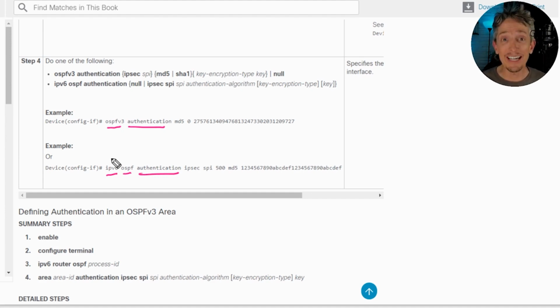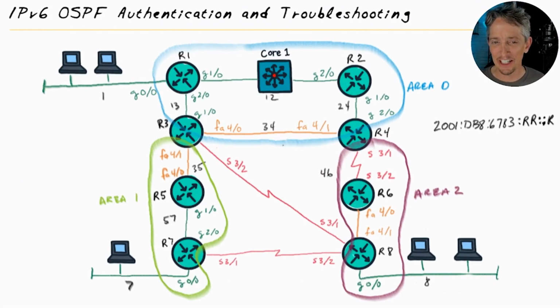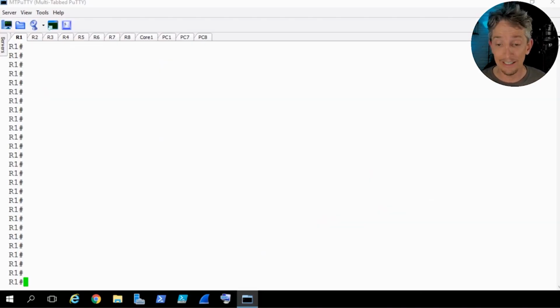All right, so let me demonstrate implementing IPv6 authentication. And just as a reminder, this is the topology we are going to be using. One of the toughest things I have to deal with when going between IPv4 and IPv6 is the muscle memory of remembering to type in IPv6 instead of just IP so we can see IPv6 related information. There is IP version 4 also running in this topology, and it's important to make sure we're running the right commands. So we're sitting on R1, who's in area 0.